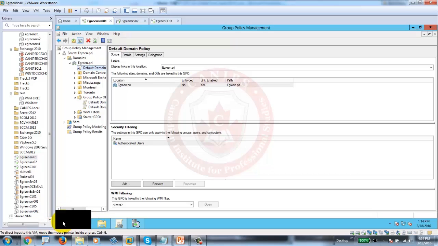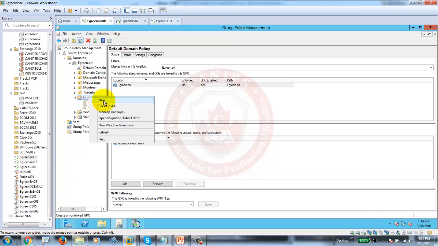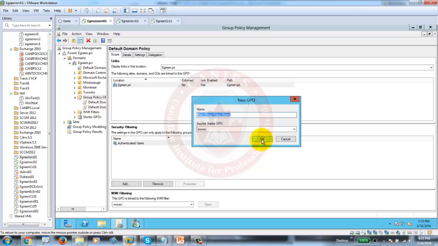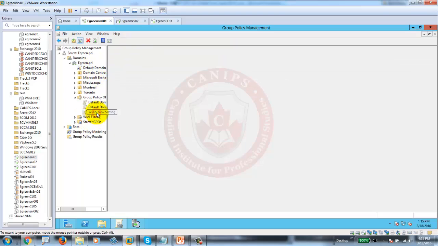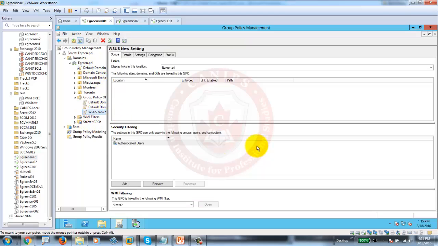And here, let's recreate that policy one more time. So new, and we'll name it WSUS new settings, and we'll do the settings here, editing policy, create.